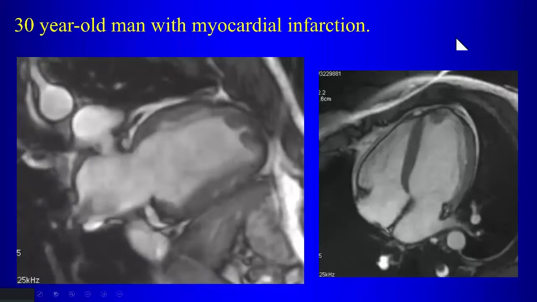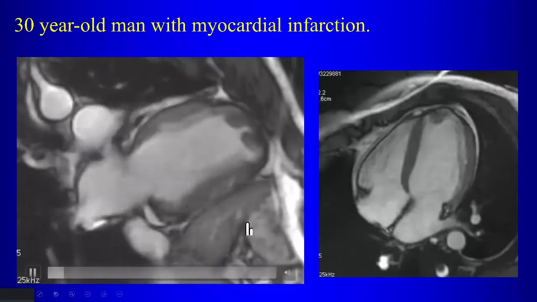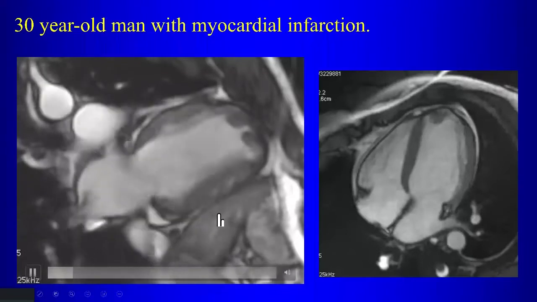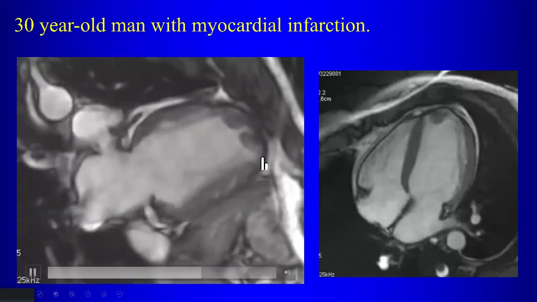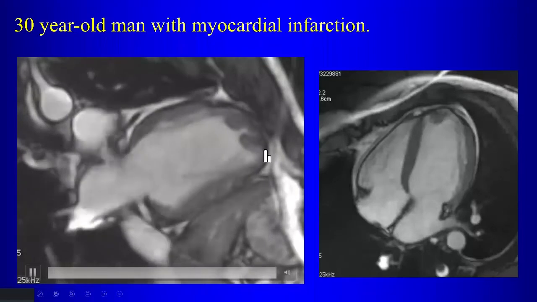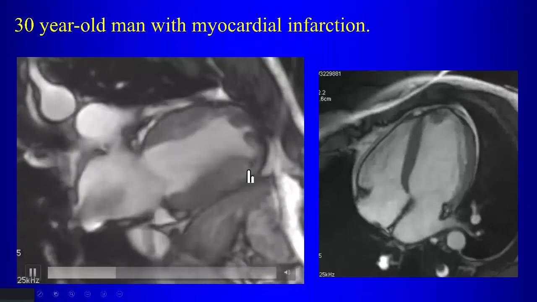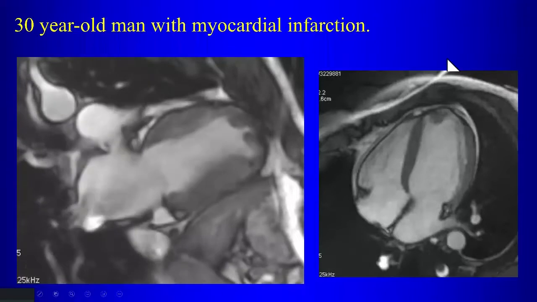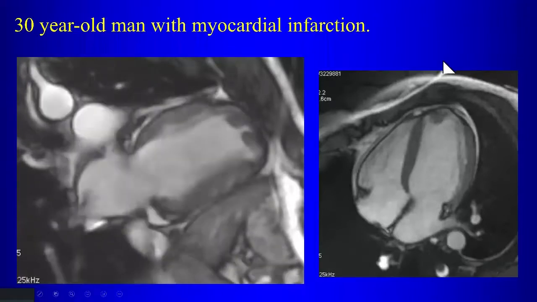And what's the abnormality in terms of wall motion that you see here? Nicely illustrated on the 2-chamber view. Yeah, so in the apex, there's actually dyskinesia. We see that it's bulging out. So if this patient had a myocardial infarct, what coronary artery do you think was involved? LAD, right, so that would be left anterior descending. Is there any other abnormality?